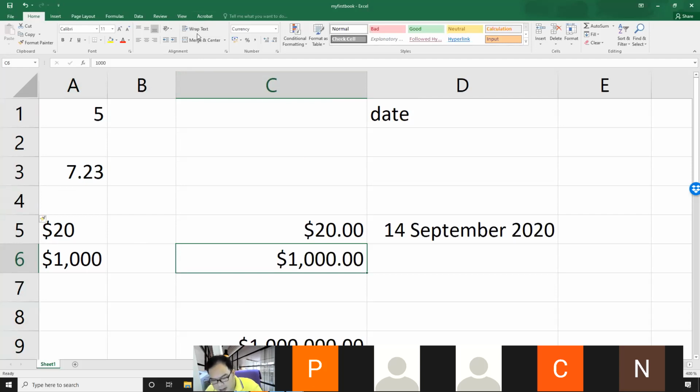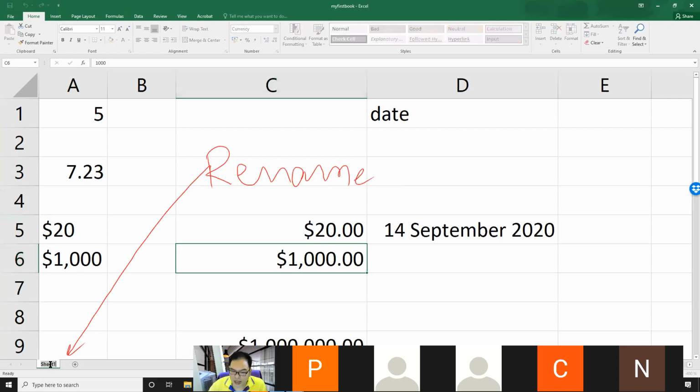So sheet number 1, I will rename it first. How to rename the sheet? You don't need to leave the sheet name as sheet 1 all the time. You can name it any name that you want. In order to rename the worksheet, you can do it in two ways. The first one, you go to the sheet tab and double click on it. For example, I want to rename sheet 1 to be test.